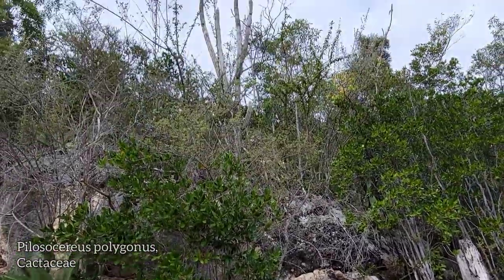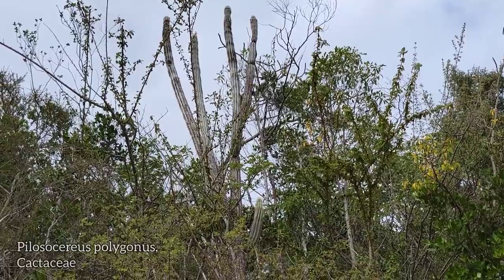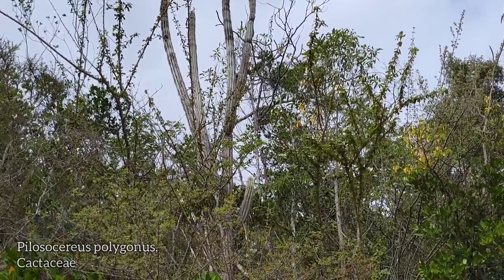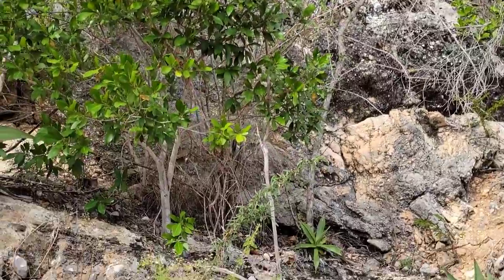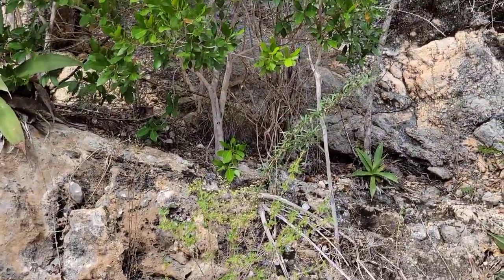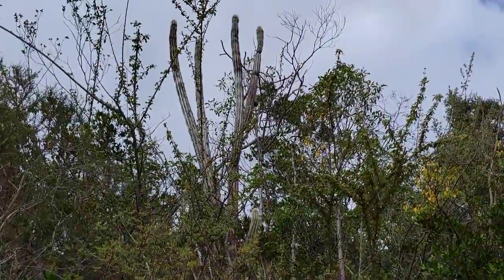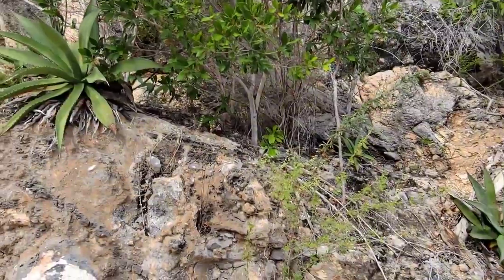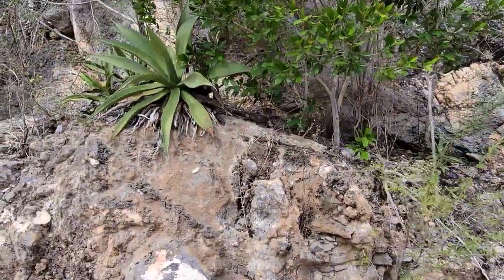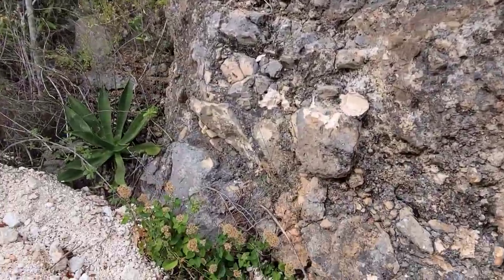Look in my corolla. And there's a Pilosocereus up there too — could be Pilosocereus polygonus, probably is polygonus. It does look a little blue though, which makes me wonder if it might be royenii. Royenii is the species of Pilosocereus you've got to the east on Puerto Rico too — they've got their own species over there. The islands have apparently been separated long enough for speciation to occur.